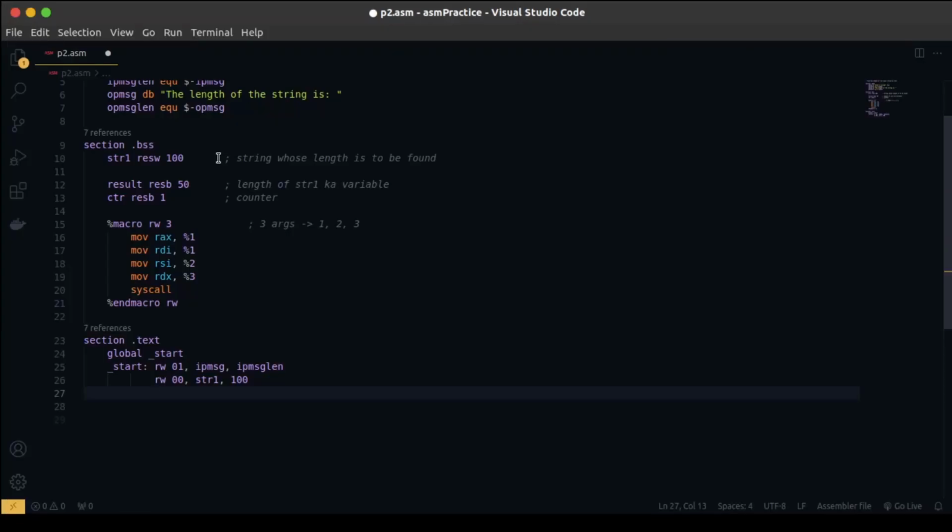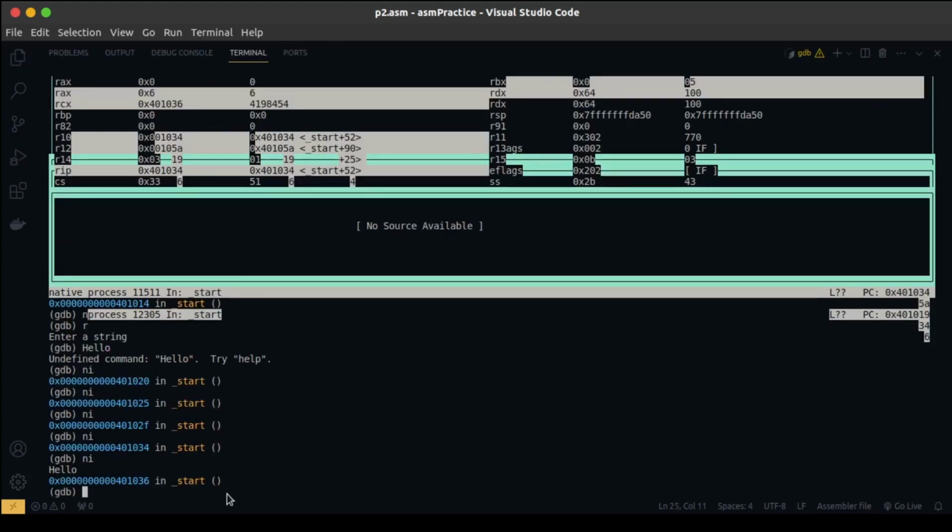We have input str1, right? Whenever you input something, the length of that string which you have inputted gets stored in the register. After we are done with this, I'll debug the program and show you how it looks. So we entered hello.